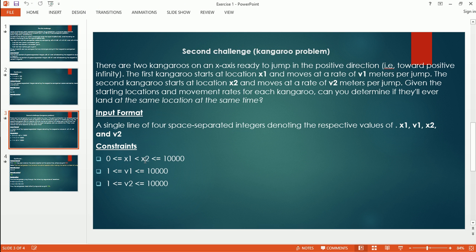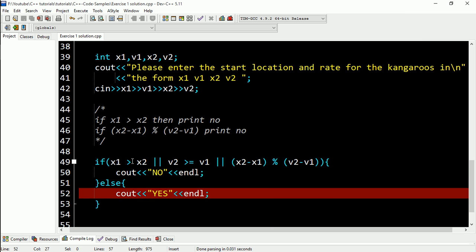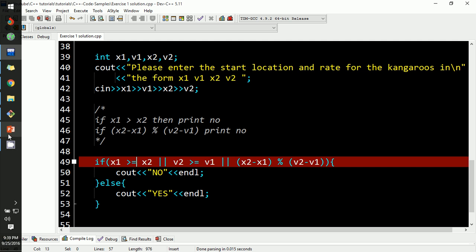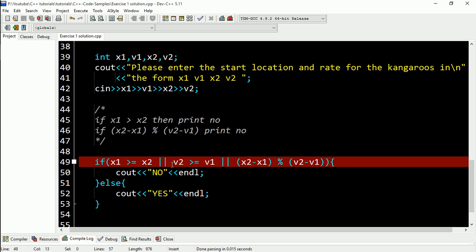If x1 is greater than or equal to x2, or v2 is greater than or equal to v1, then no, since v2 shouldn't be greater than v1 because x2 must be greater than x1.